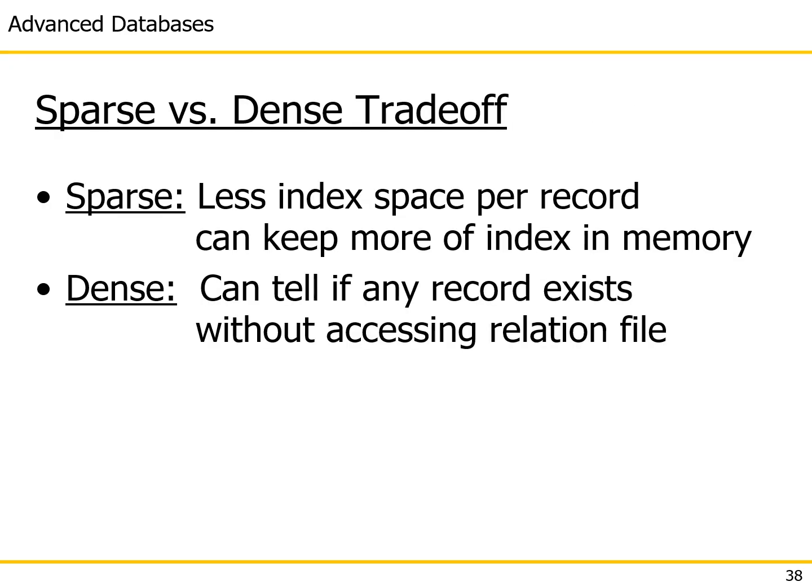Now, let's talk about this trade-off of using sparse versus using dense. I've already kind of alluded to this before when I discussed with you that sparse takes less space, but we will be going to the table more. Dense takes more space, but we might in some cases even not go to the table at all and answer the query passed to us from just looking at the dense. Okay? This is what I mentioned here. In the case of the dense, you can tell if any record exists without accessing the relation file.